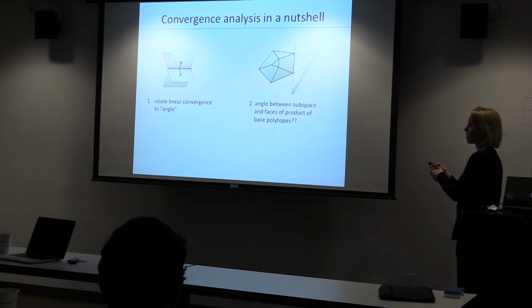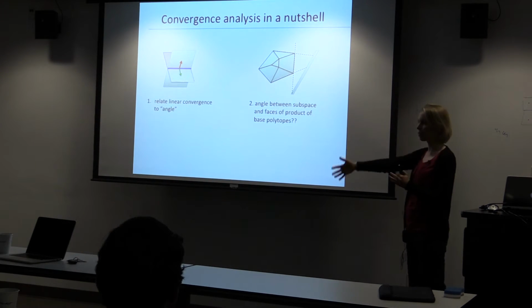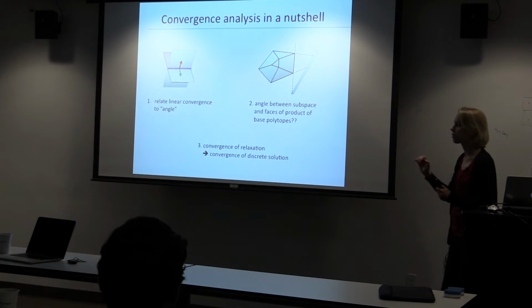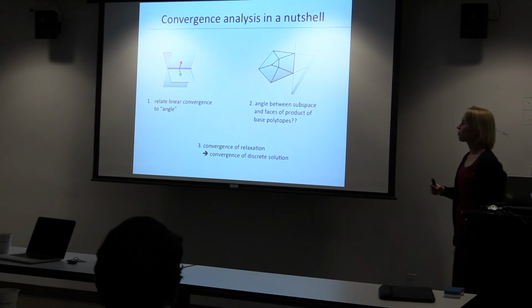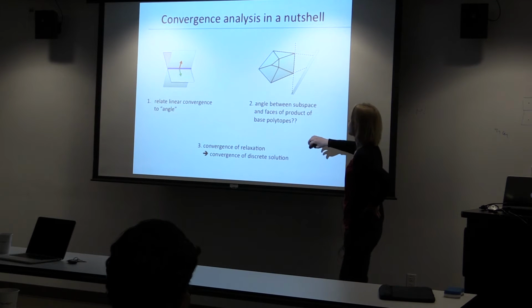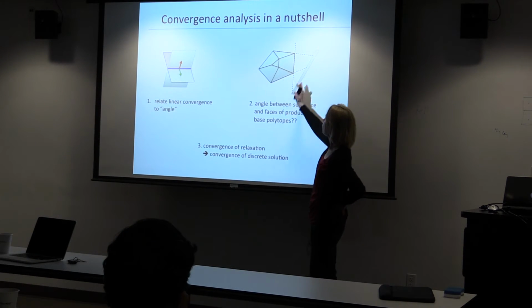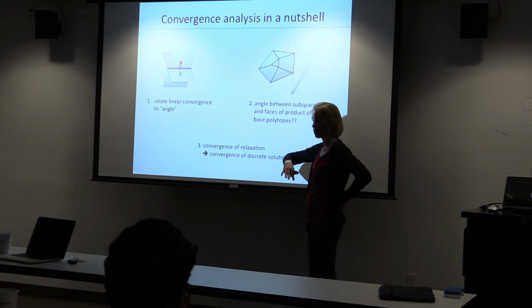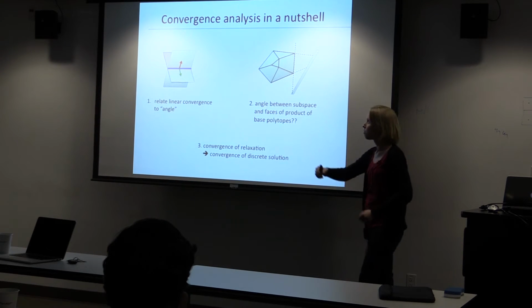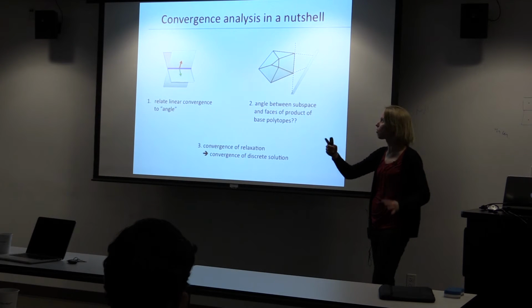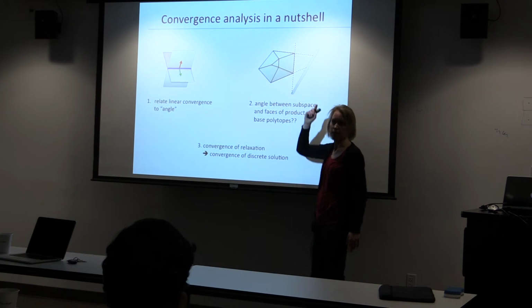Once you have done that, you have the convergence rate for the continuous version of the problem, and then you have to relate it to the discrete version. I don't want to go through all of this. I want to show you an intuition of how you would bound all of these possible angles, exponentially many, plus it's actually a product of polytopes. So for each polytope you have one of these faces active essentially.